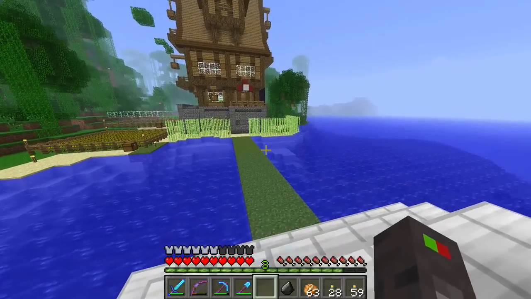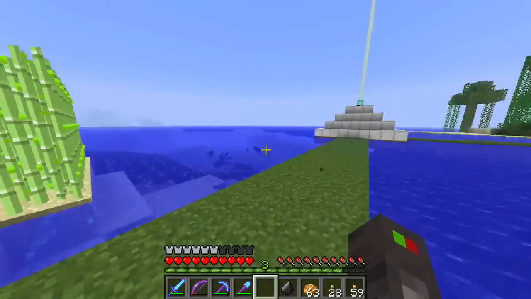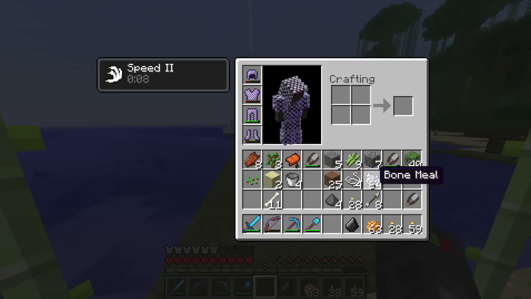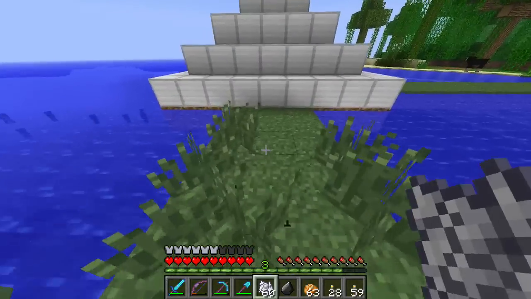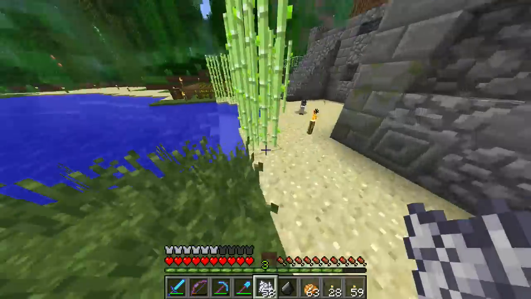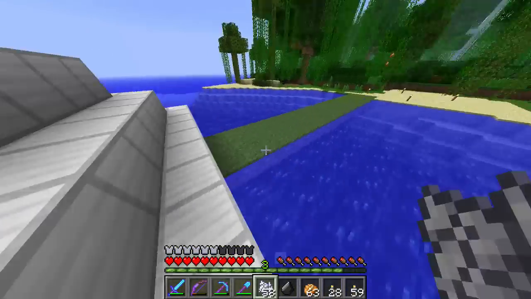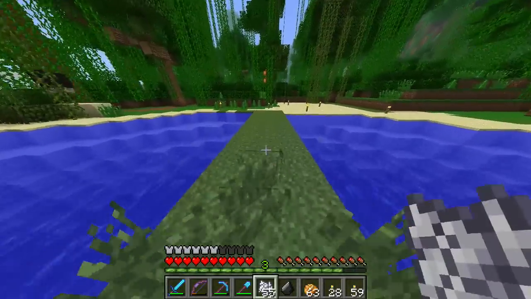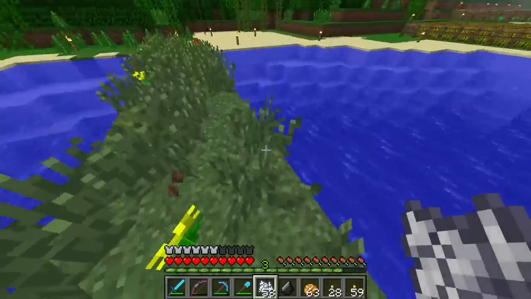I think it's starting to look a bit better. If you run across it, you feel a bit more cozy here. I went ahead and got some bone meal too. I want to see what it looks like with some nice grass. Some tall grass leading to it. I think it adds a nice touch, the grass. Doesn't it? I think it looks more cozy. It feels like you're more at home.